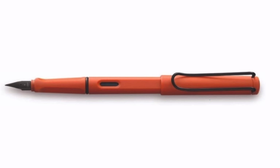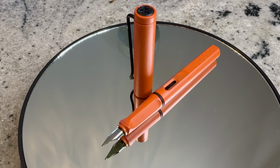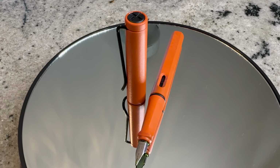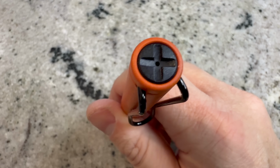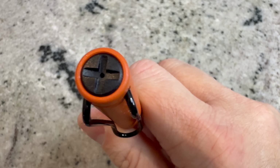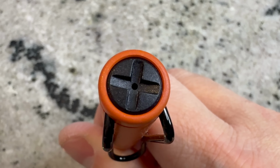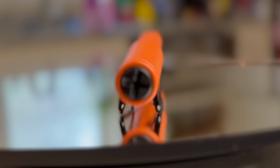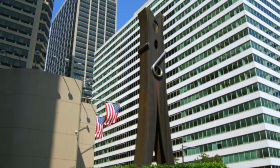Now, let's take a look at the cap. The cap snaps on, sealing the nib, protecting it. The cap is cylindrical, circular around. The finial is crossed with a Phillips head pattern. Previous finials had little holes. Others had a flat notch as if for a slotted screwdriver. I rather like the Phillips head cross. It has a bit of Claes Oldenburg about it, the designer of the famous giant clothespin that has been baffling generations of Philadelphians.